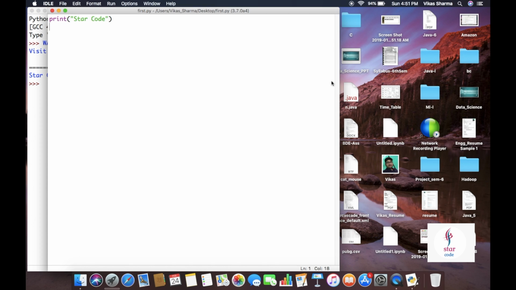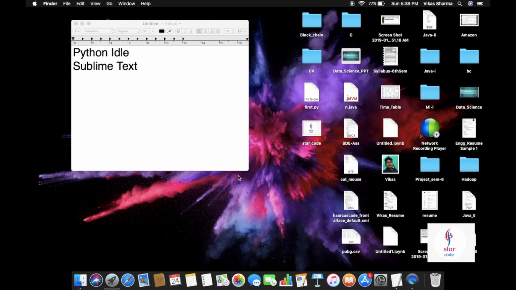Okay, so this is how Python is very simple. Okay, so you need to download two things. First one is Python idle. We already installed it, right? And second one is Sublime Text. So Sublime Text is a text editor, simple text editor, and you can use like Notepad, brackets, and whatever the text editor you want to use. But Sublime Text is a good one. So the colors and the user interface is very good.